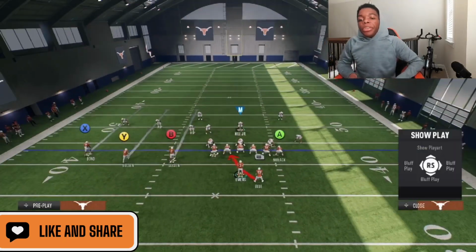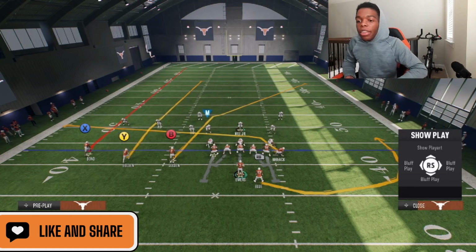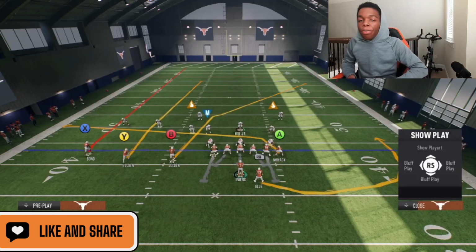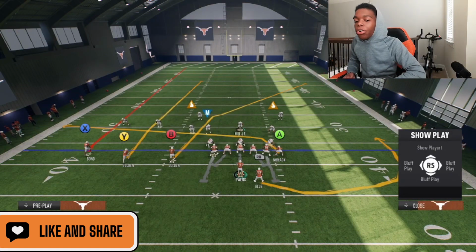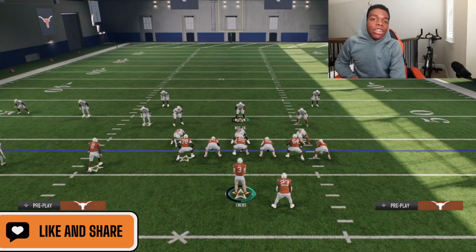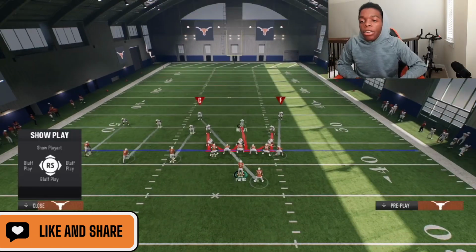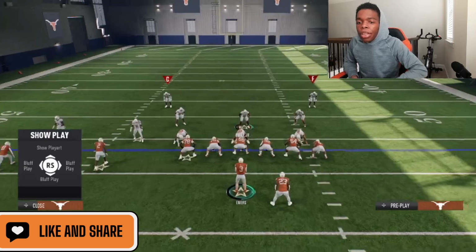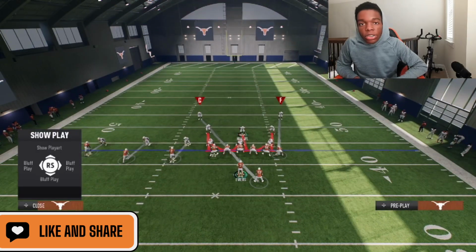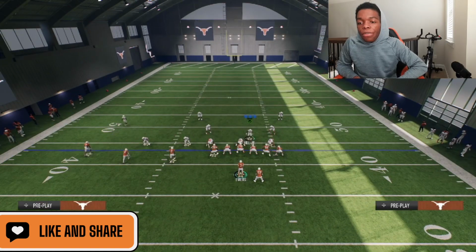All right, so this isn't necessarily something that you can just do in the game, but it's capitalizing on long yardage situations. So basically, third and long defense. Let's say it's 3rd and 15. On 3rd and 15, we don't want to be running press man coverage, getting up on them, because all it takes is for them to throw a streak over the top and potentially score, right? So if it's 3rd and 15, we want to be calling a super safe defense, right?